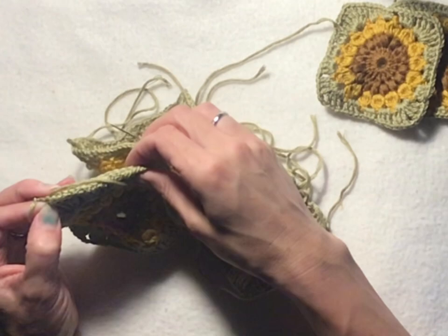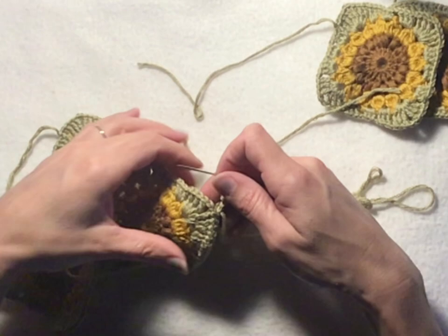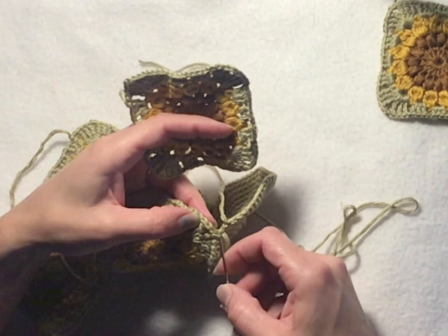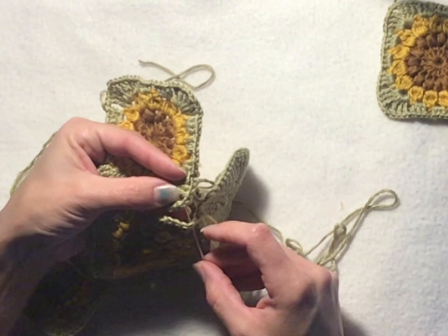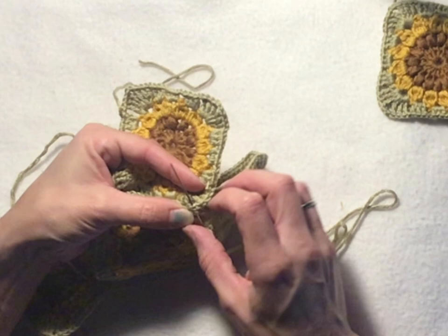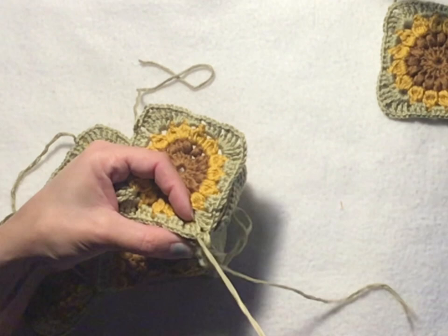So we've attached that square to the bottom. Now we're going to turn and start working back up this side. So we want to take one more square. And what we're going to do is bring our yarn up and go into that chain one onto the side. We're going to match it up also into that one chain one of the chain two on the other side. I'm just going to run our yarn through there. And we're going to continue going up the side, matching stitch per stitch on these two squares.